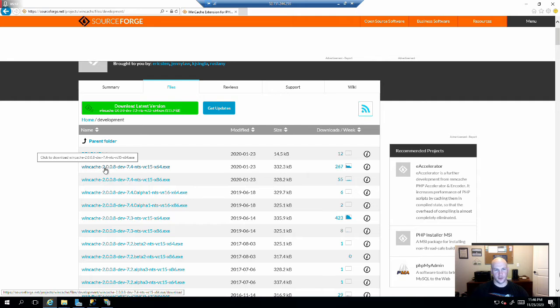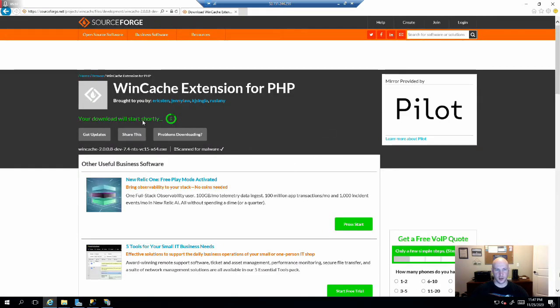On here we have WinCache 2.0.0.8 development for 7.4, non-thread safe for x64 and then x86. So we want to download the appropriate version here.